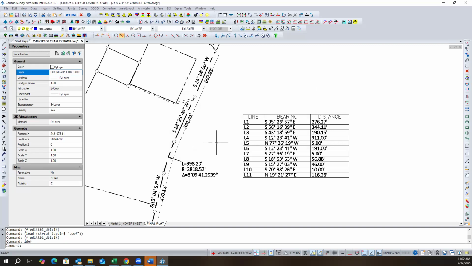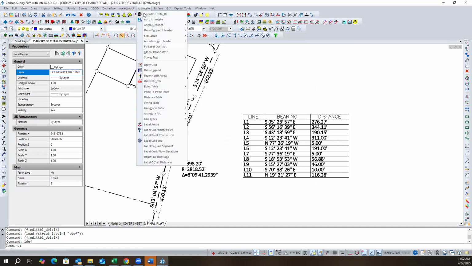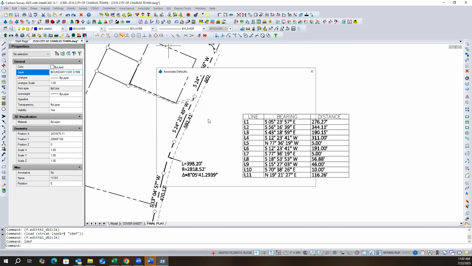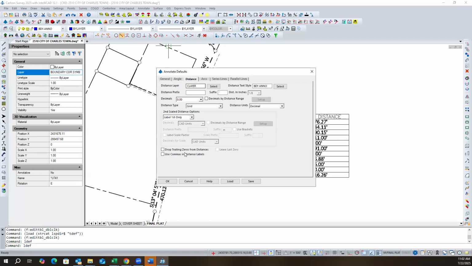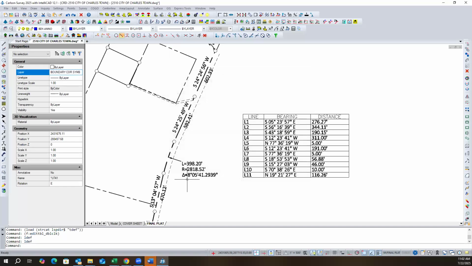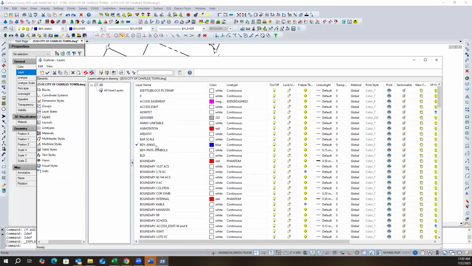All right, now let's go fix up my table settings. My boundary NO. That's the current layer.